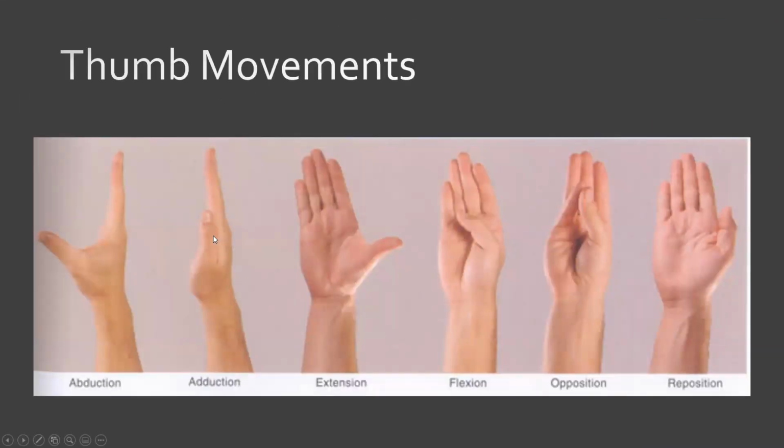All right, thumb movements. Remember, these are different because the thumb's all different. With your thumb, you can't really place it in your typical anatomical position and use that as your reference point. When I move my thumb, abduction is going away from my hand, so you're using your hand as really your reference point. Anything in front of that is considered abduction. Adduction is just really coming back or repositioning it. So reposition and adduction are really the same thing.